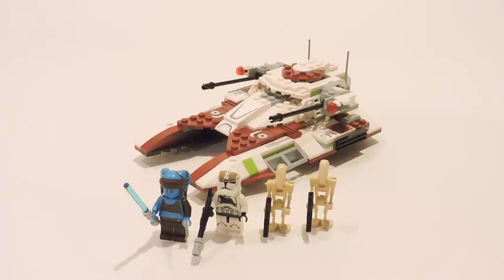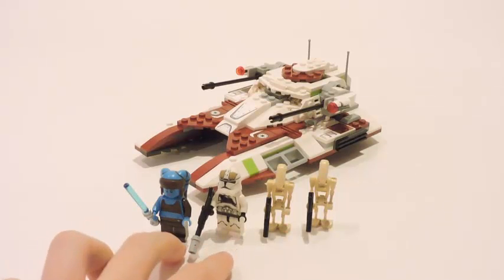of sets from Lego. We've seen that version of the Clone Trooper Gunner as a minifigure multiple times in the past, but never in the Phase 2 armor. This is the very first time we've ever seen the Clone Trooper Gunner in his Phase 2 armor, because we never saw this particular Clone Trooper in the movies or in the Clone Wars series. We've seen him in Phase 1 armor in the Clone Wars series, but not this particular Phase 2 armor.